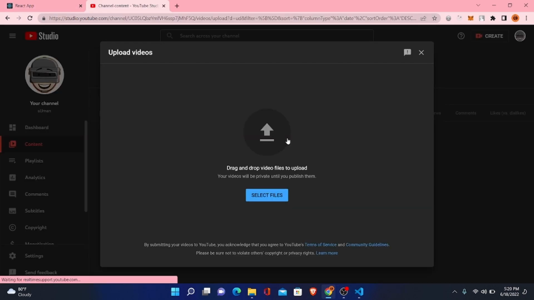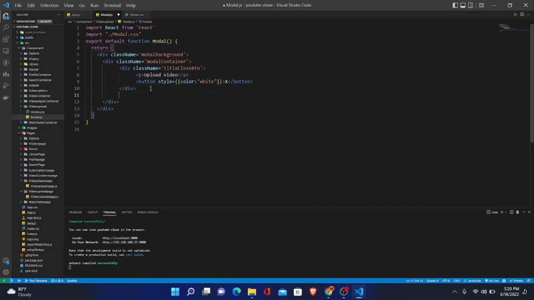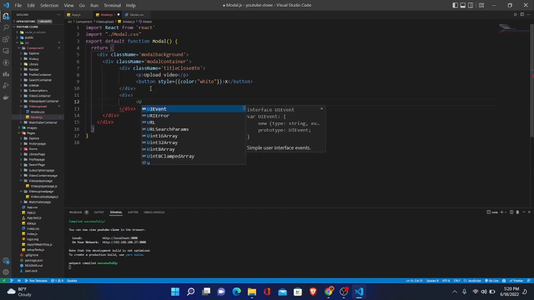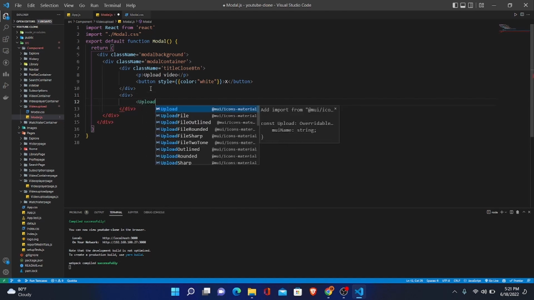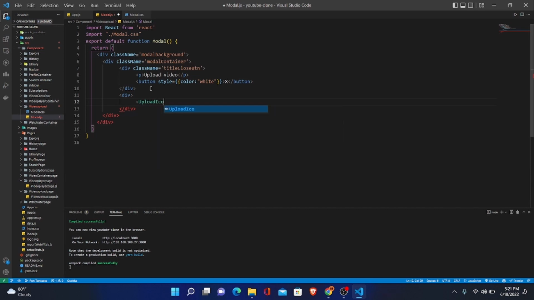Now I'm going to add this icon or this circle after this div, so let's create one div here. Inside this div I'll add the upload icon.